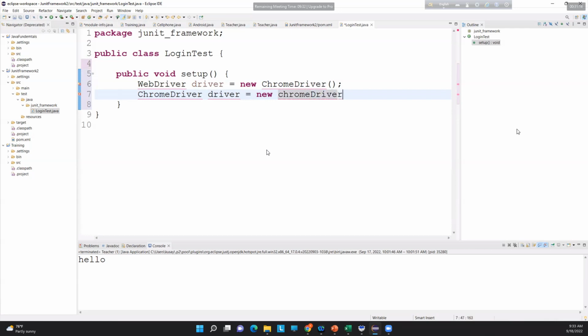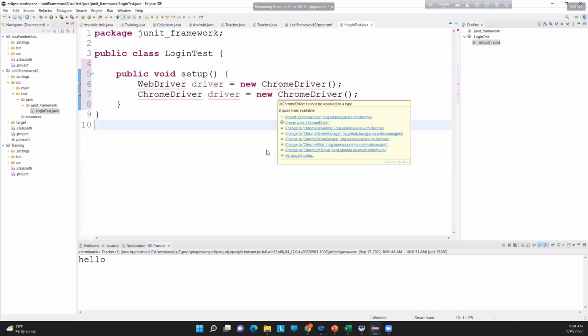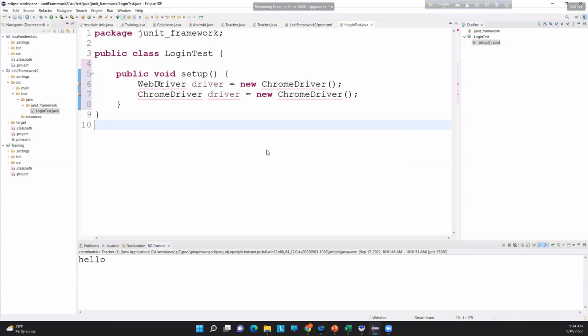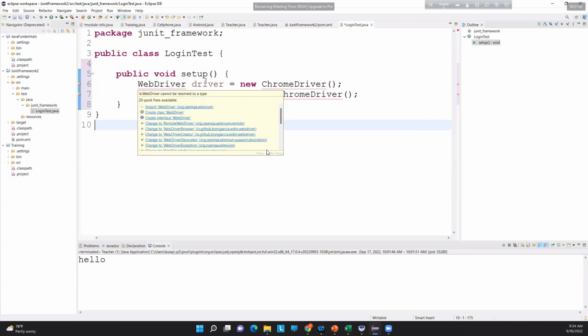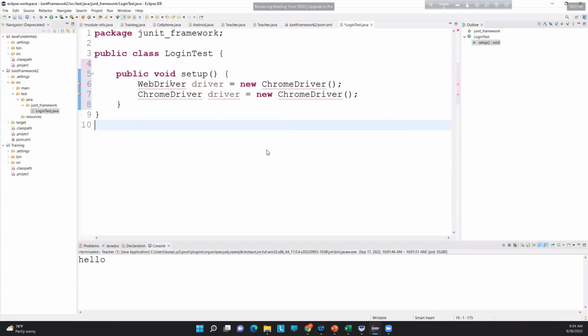That's the typical way. Here we have WebDriver and ChromeDriver, two things. Is it a class of ChromeDriver or a class of WebDriver?